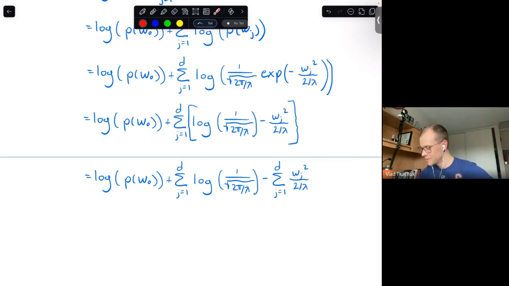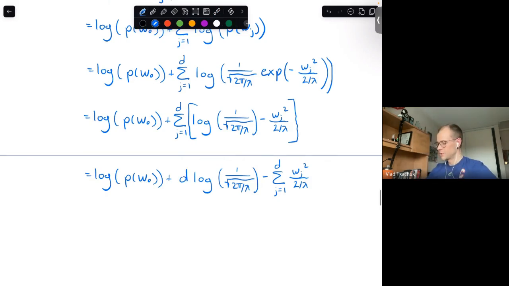And this term can even be further simplified. Let's just do that. So notice how in here there's no dependence on j. So it's just the same number. This is just a number summed up d times. So I can remove this sum over d and just plug in d here. It's just d times that thing. Okay, so now I have quite a nice expression.